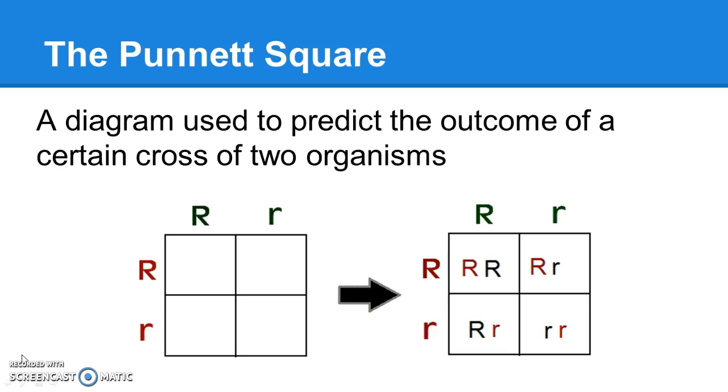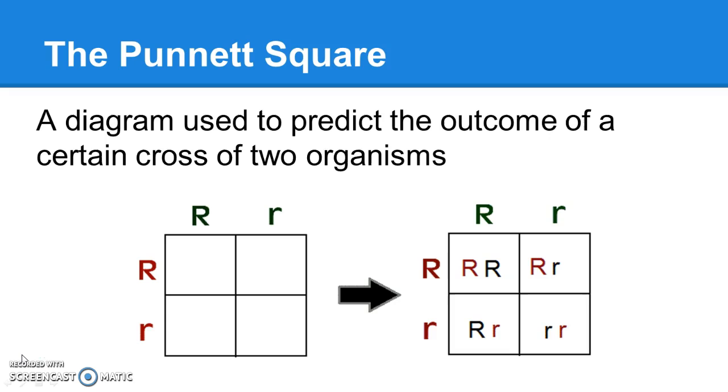And we're going to call them heterozygous because they have a big R and a little r. All capitals are used to represent dominant alleles, and all lowercases are used to represent our recessive alleles. When we have a dominant and a recessive together, that is called heterozygous. When we have two dominants or two recessives, that's called homozygous. And what we do is we cross them together.